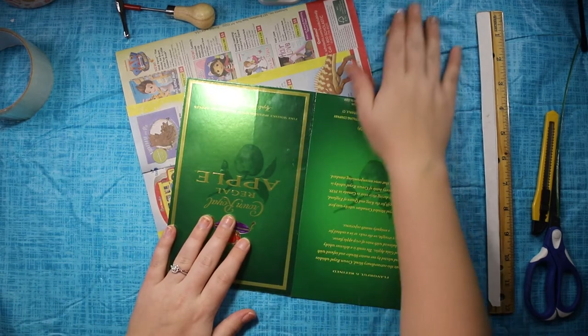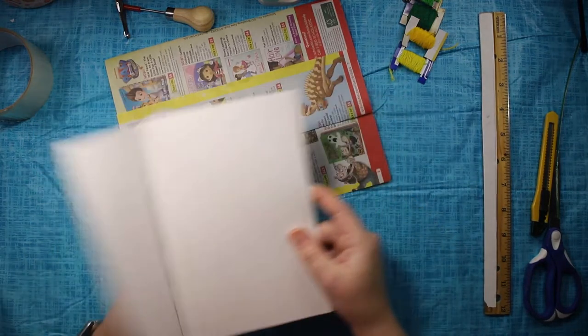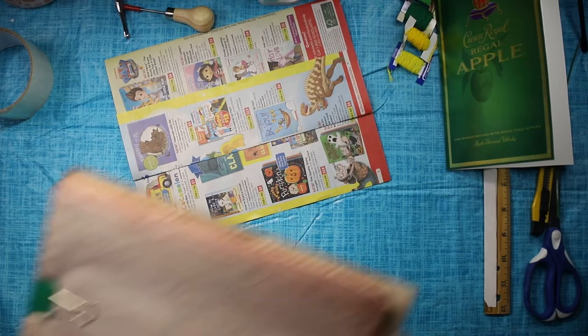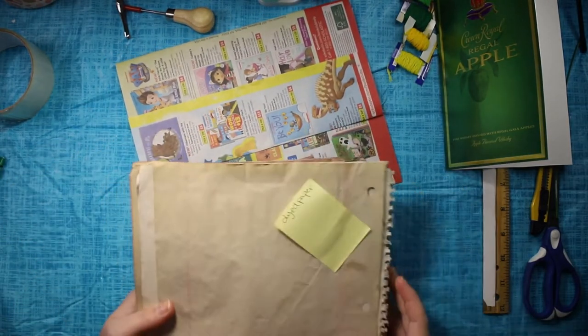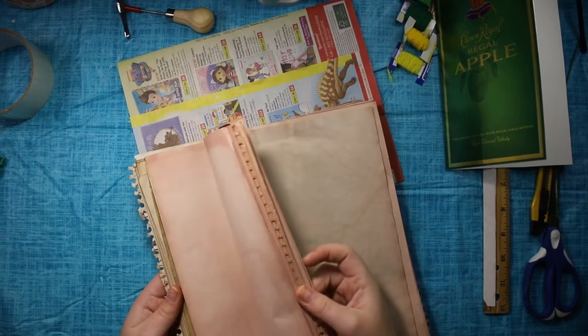So I'm going to set these off to the side while we put our signatures together, and we'll go back to that. I am also going to set this to the side because we do not need it to make our signatures. So like I said, we're going to be using a dyed paper today. And I haven't quite decided between avocado and coffee dyed.